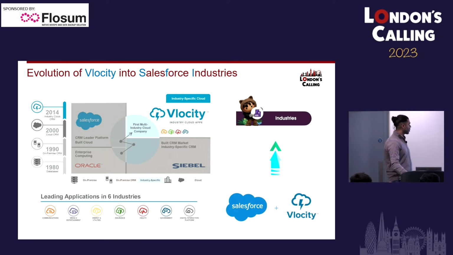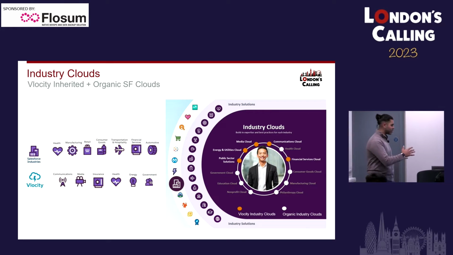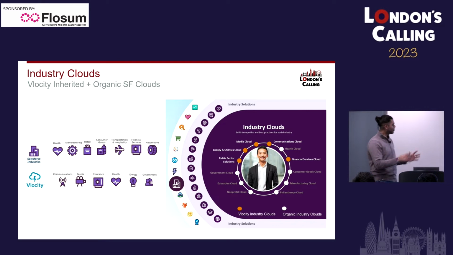So what does Salesforce Industries look like under the hood? You had these 6 clouds which I mentioned from Vlocity, and then you had some Salesforce clouds which were more small managed AppExchange, unmanaged packages, like your Consumer Goods Cloud, like Manufacturing, Retail, and now everything is industry clouds. If you see in that diagram, the Vlocity industry clouds, which came from the Vlocity acquisition, are your communications, media, energy, utilities, the public sector cloud, and financial services. And then you have your organic clouds like consumer goods, manufacturing, and automotive. What this gives now, if I'm a telecom customer or an energy provider and I'm starting any B2B, B2C digital transformation, is that each of these has their own individual licenses.